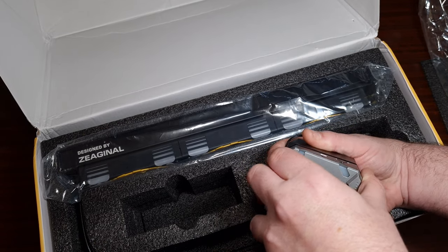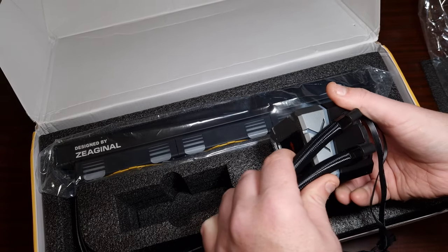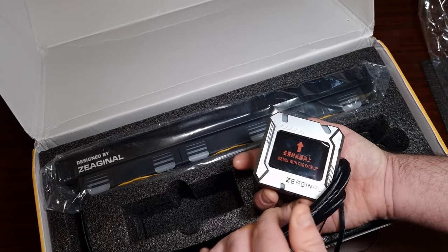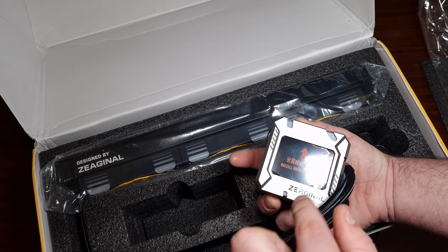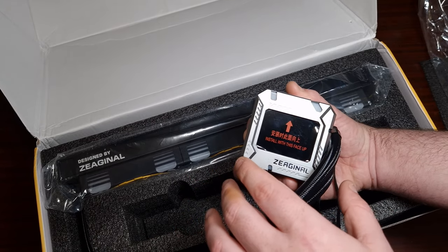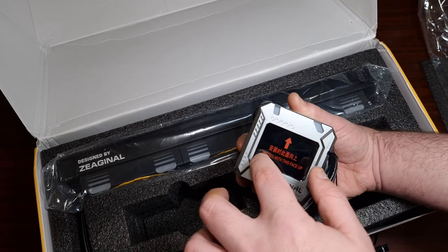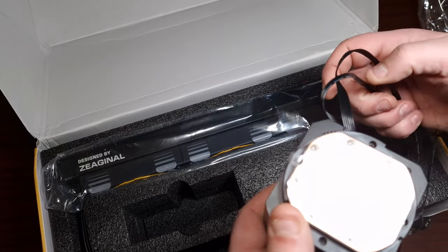Does this screen come off? No, you can't really remove it — oh well. But it looks very, very cool. It's a little display, something I haven't really looked at before except for the MSI one, and I didn't get to keep that one. This one I did, so I do like the display and the big base plate.